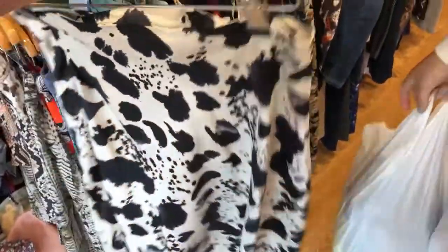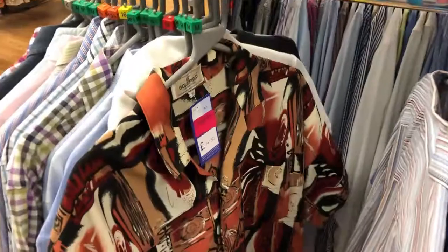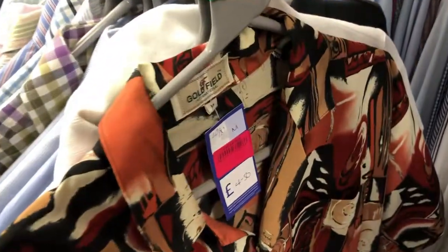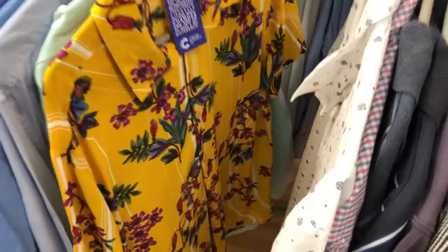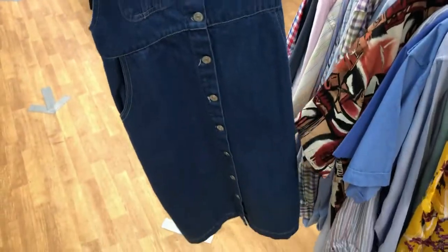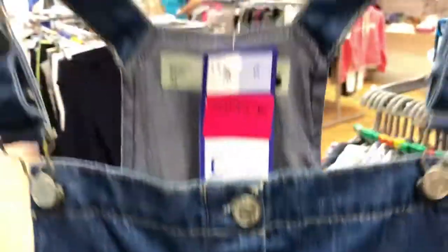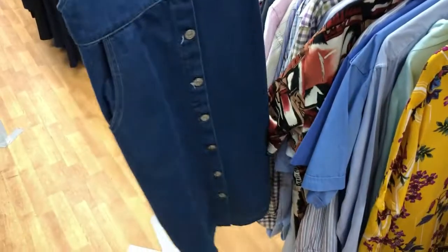Watch out, you need to cover that up. That's really cute — what does it say on it? I found this really cute shirt and I really love the pattern. I think it's so cool and it's only £4.50. They've also got this one which is so funky. I think I'm going to get these dungarees — well they're not dungarees, it's like dungarees but in a skirt version. It's originally from Topshop and it's got Topshop written on the buttons.